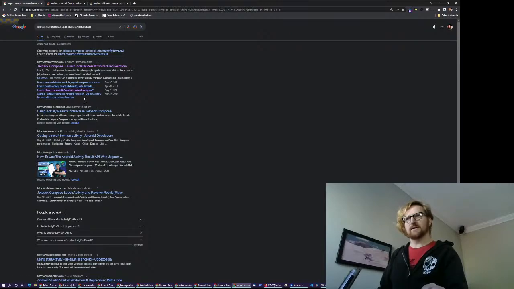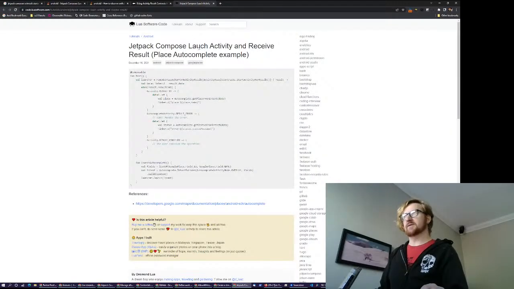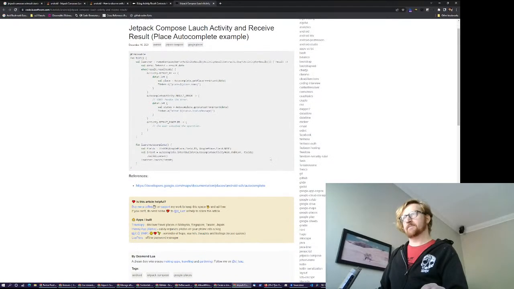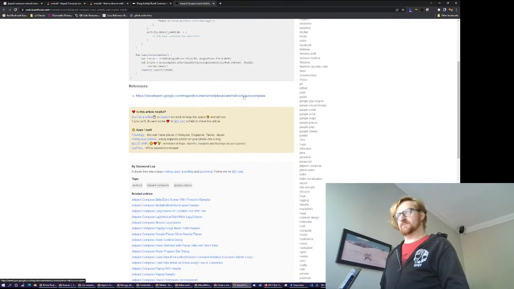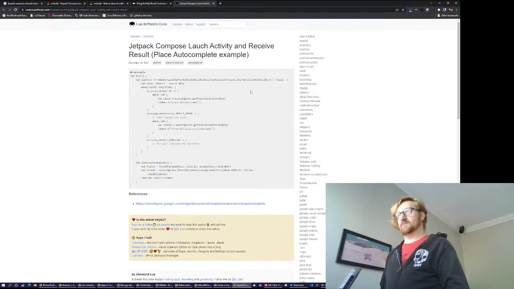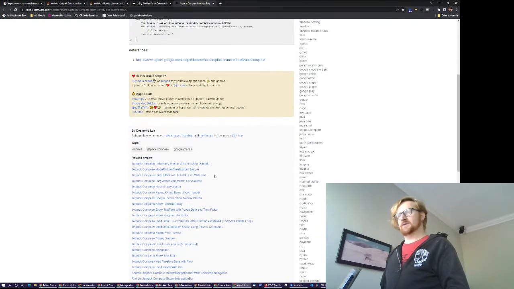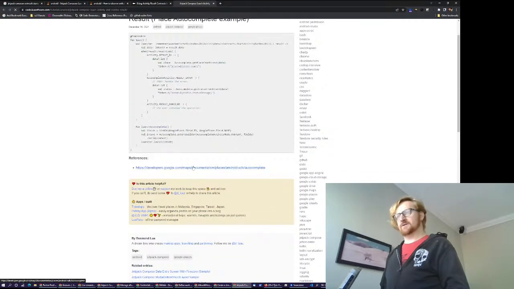No. How do you just, okay, we have to use contracts now. Launch activity and receive result. Let's see. Remember launcher for activity result. What does this mean? What? What is this?